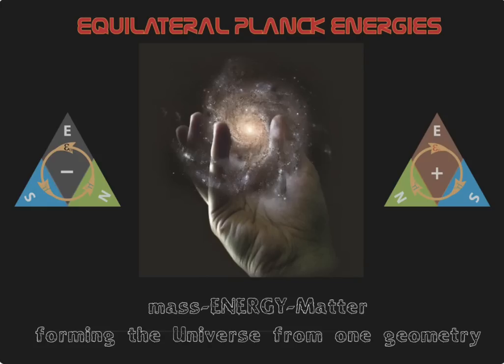The two charged sides of Planck's constant give us all our fields of force, and they give us all forms of mass, energy and matter in the universe. You can look at this another way and say that within empty space, everything we can see, sense, touch, taste and smell and observe and measure comes from a single equilateral energy geometry. In this case it's Planck's constant.